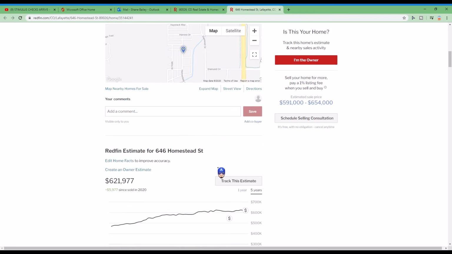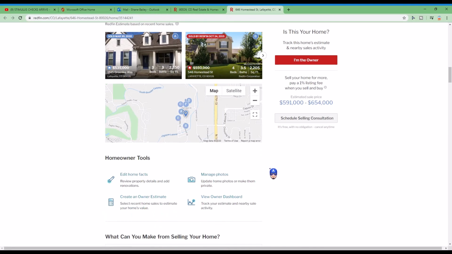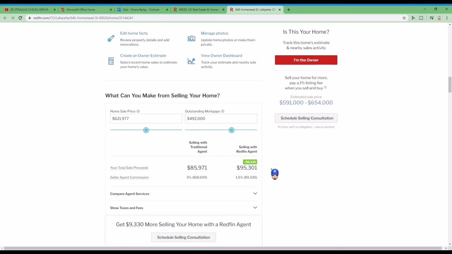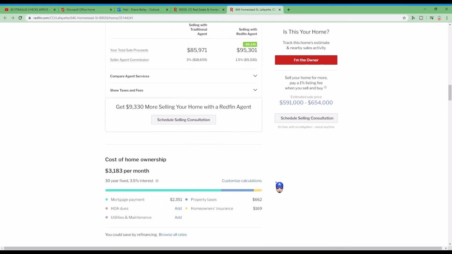But that's just something to keep in mind because some of these properties and some of these neighborhoods you're looking at are not going to have an HOA and some will. So that's gonna kind of change the scenario as far as your CMA too. So pay attention when you look at those. If it has an HOA, how much is it? And then try and get some information, especially on your subject property, as to what the HOA pays for, because that's going to be asked when you get that house listed too.